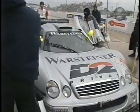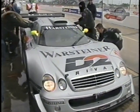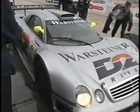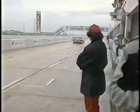As a matter of fact, changing tires would be a significant disadvantage because, with this set of rain tires, wear is not a big factor in the wet. And as we've said earlier, the heat is very important. So if you were to take this set of rain tires off, which already has a lot of built-up heat in them, that would be a real disadvantage.